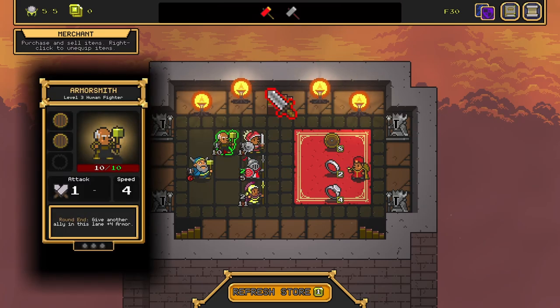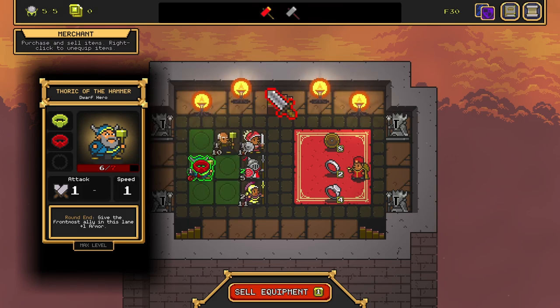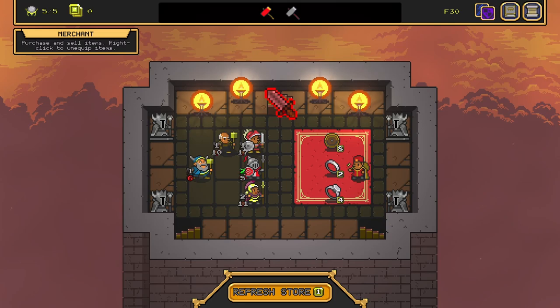Okay. Counter belt's pretty good. So both of those are dwarf only, yeah? Okay. All right. We spent all our money. I don't know if this is the best option, this 7 health. You could definitely give it to this guy if he levels up, though.